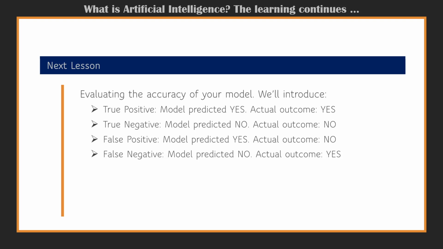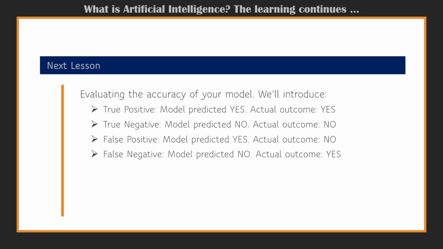Great, success, right? And then there could be the area where the model did not succeed, like false positive, when the model said something is likely to happen, like in the case of an employee, somebody is likely to quit, and in reality they don't quit. So whether you adjust the model or what happens, in the next course we'll study that. And then similarly, false negative, when the system predicted no and in reality the answer was yes.